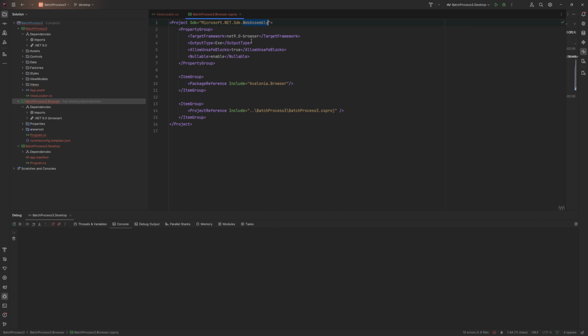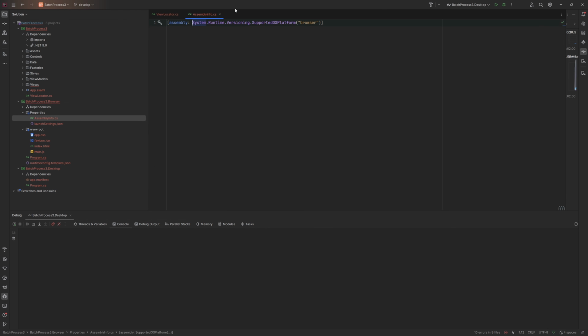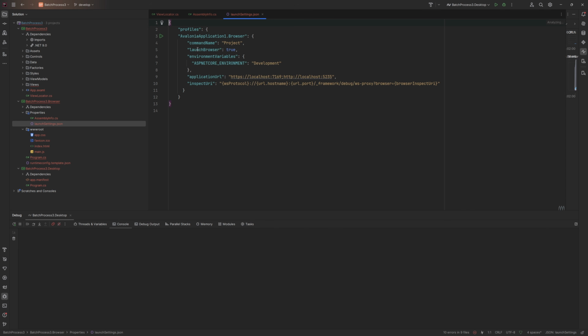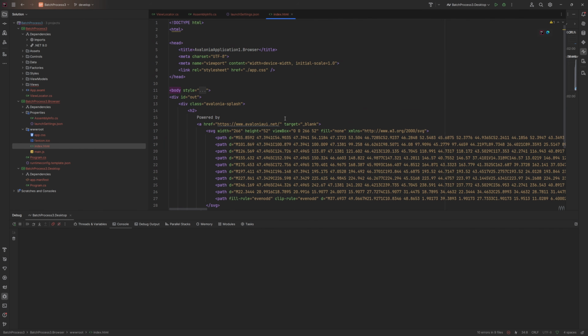The CS_proj file is a WebAssembly type. Let's just browse through what the browser version does. We have assembly info. There's nothing to edit there. Launch conditions. This is again just the name here that will appear up here. So this is where we'll get, you see, Avalonia app1.browser there. We can rename this to batch process 3.browser. The web root has some CS icons and a template, and this is that blue screen that you see here that you could edit, so we don't need to edit anything there. This title though in the HTML, we might as well get matching our namespace. This can be anything, but again, we'll just set it up like it was made with the template.